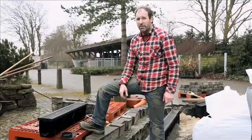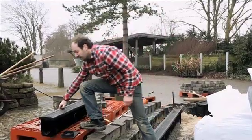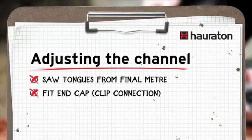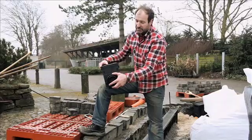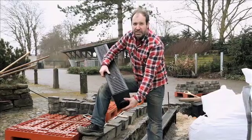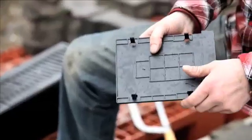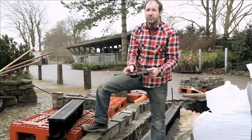And the next meter is in place. Before I install the final meter, I need to think. I'll saw off the tongue here at the front, so that the end cap will have a flush connection. The end cap has clips on the front that can engage at the rear. In any case, it will be finished off properly at the end.